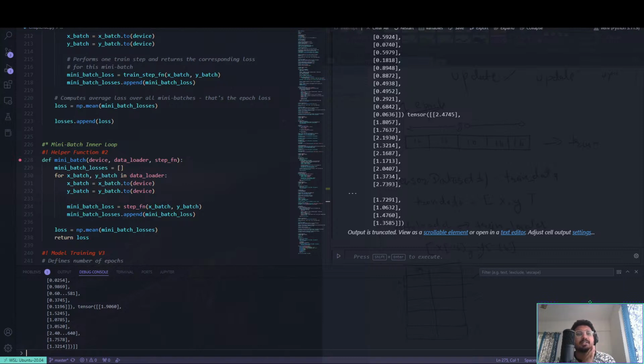So a few other side notes I might give. Firstly, a few points to remember: we add an inner loop to handle mini batches produced by the data loaders. We send only one mini batch to the device as opposed to the entire data set, so it is also memory efficient, right?